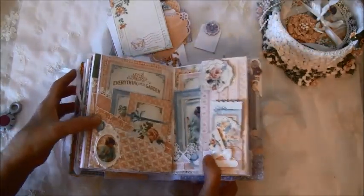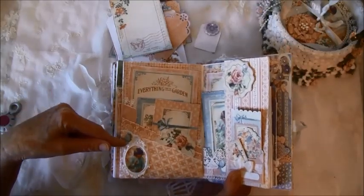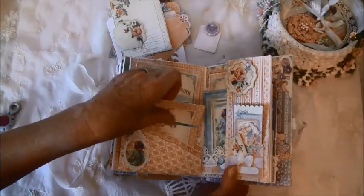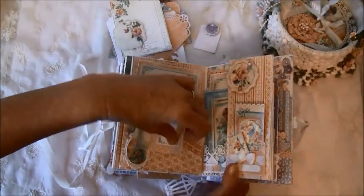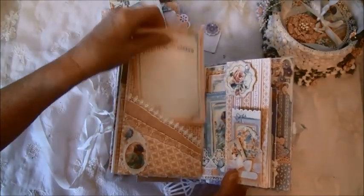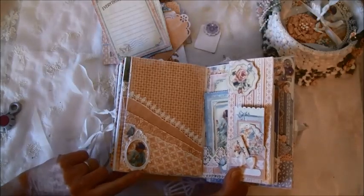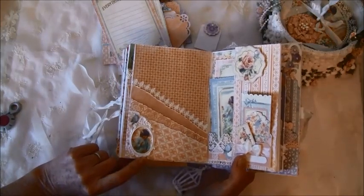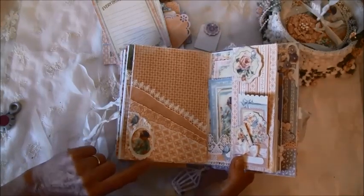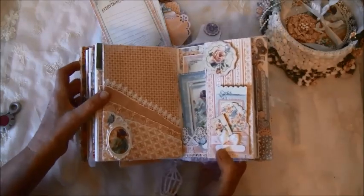And for the back side here, I ripped some paper to create some pockets. So just some tags put inside here. This was upside down. And a tag here. And here also can be placed a photo. And this is a mold I got from Creative Scrapping. And this also comes with a cameo frame inside. So I really love this mold. I used it a lot.